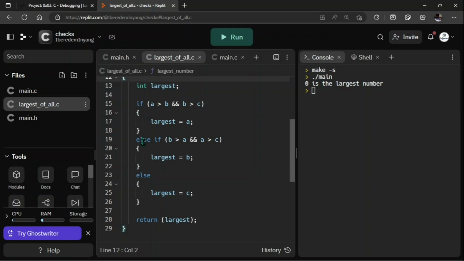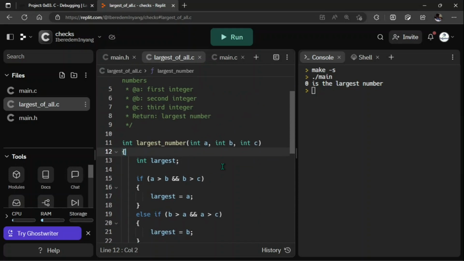And then if you look down here, it says if B is greater than A and A is greater than C, largest is B. That looks correct. Else largest is C, but that looks correct. But there is something you need to understand, and that is that this logical statement is invalid, is not correct, because it will only return the correct value when the numbers are in decreasing order.